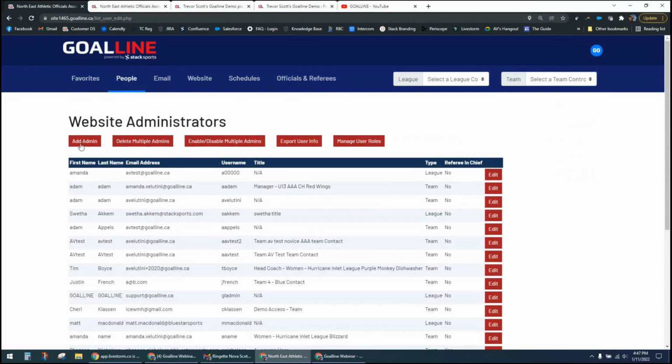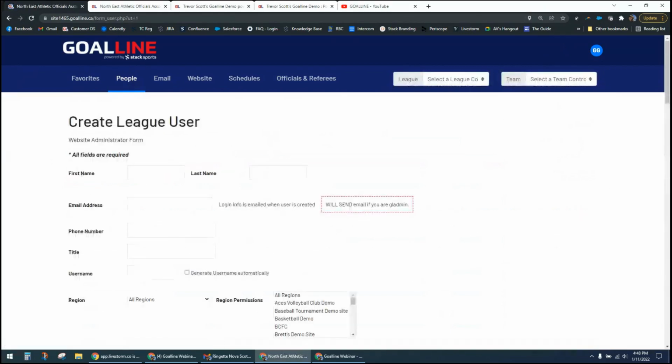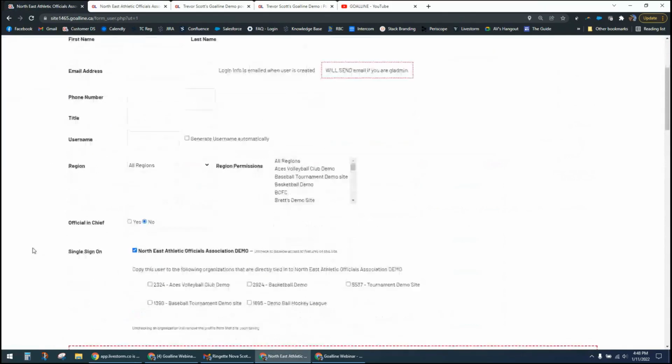So I'm going to click on Add Admin. When you go to add an administrator, someone who is either going to be maybe the new main contact for your organization, or they are a division coordinator of any type, I recommend that you select the league administrator option, and the other option here is team administrator. The league administrator is going to be someone who has access to one or more divisions within your site. General personal information needs to be added in here just so that we've got somewhere, a name and an email address, to associate with the profile.